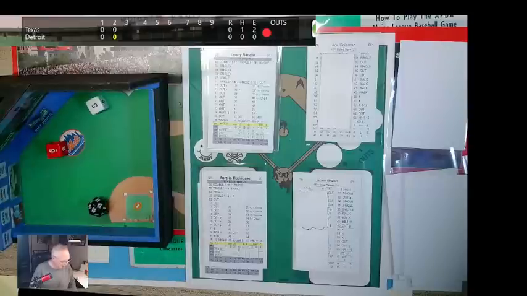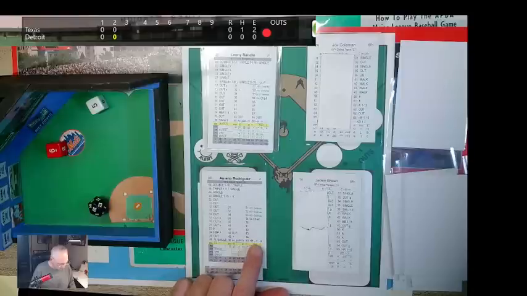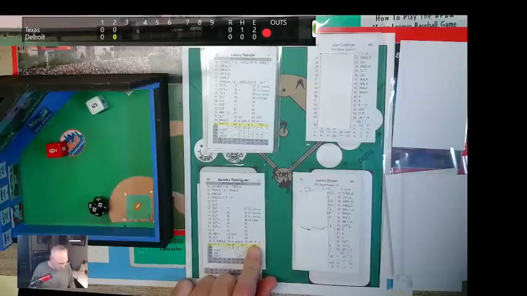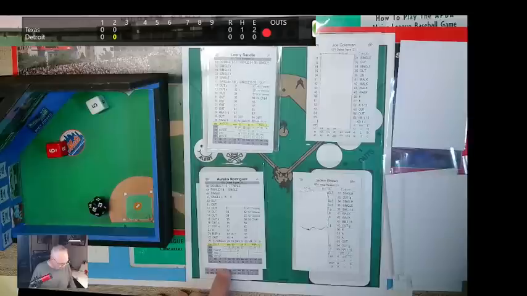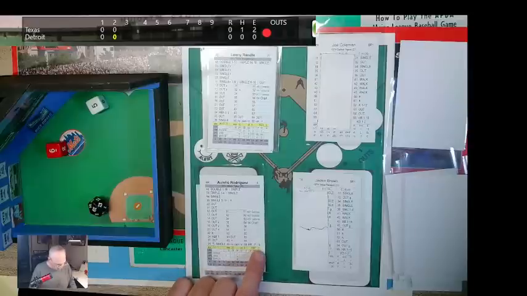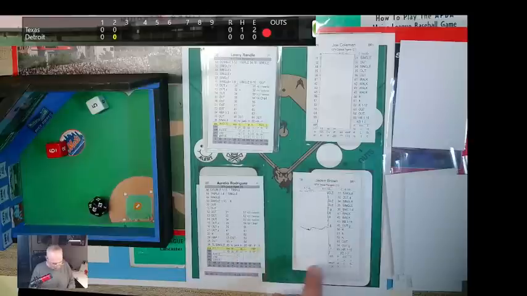And that's going to be a 65. And remember what that was. That's off the batter card, but it's the pitcher home run result number. Now, Aurelio Rodriguez didn't hit a lot of home runs for his number of at-bats. He has almost 600 at-bats and only hit 5 home runs. So he's going to have a negative number there. That negative number is going to carry over to the pitcher card. Remember, Jackie Brown was 1 to 10. So the -6 is going to make it 10 minus 6, which is a 4. So it becomes a 1 to 4.